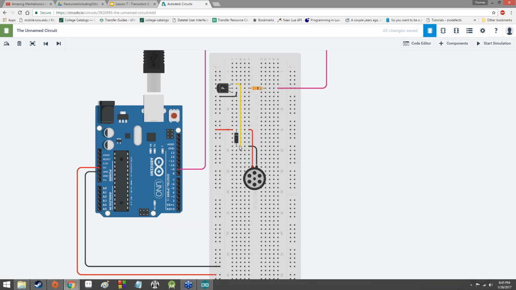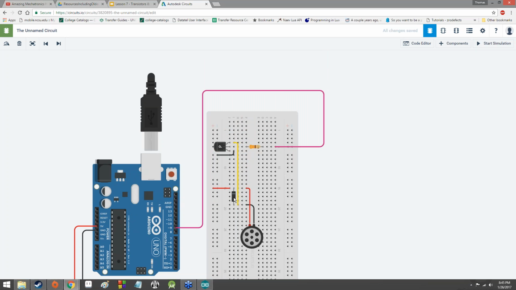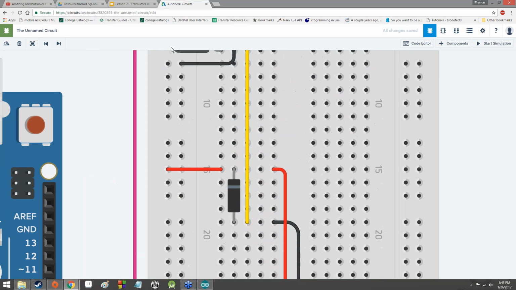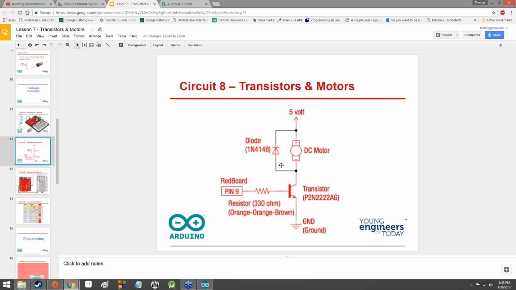And as you might notice, it can go two different ways. Either it can travel up this and into the transistor, or it can travel up the diode and back into the motor. It cannot travel the other way. This diode only allows electricity to travel from the negative end of the motor back into the positive end.